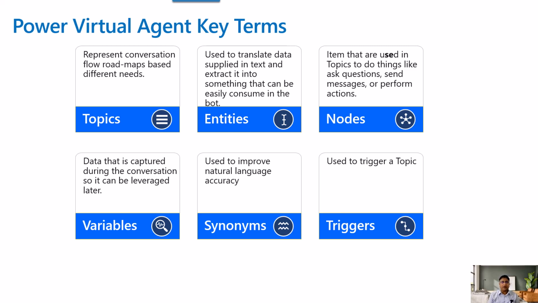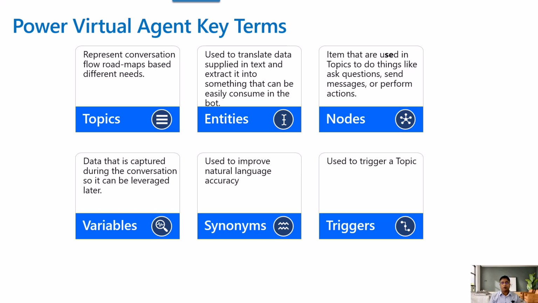Entities are the data which is supplied, and that data has some format around it. One example is temperature. Temperature is an entity, and it is measured in centigrade, and there are certain limits. So those things are called entities. And this is very important because whenever a conversation happens, we need to understand which entity a user is trying to ask about, right? So that is why it is very important.